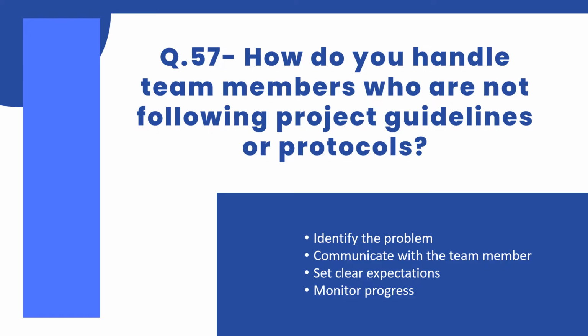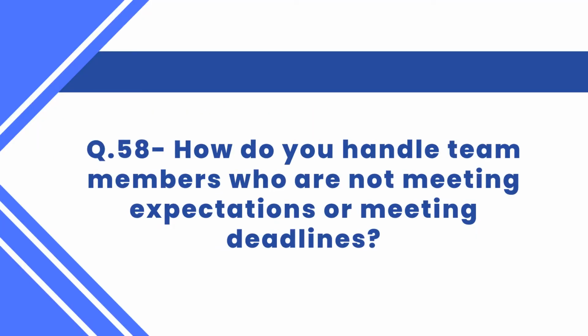Overall, as a project manager, it is important to address any issues related to team members not following project guidelines or protocols in a timely and effective manner. This includes identifying the problem, communicating with the team member, setting clear expectations, and monitoring progress to ensure that the project is completed successfully. Question 58.